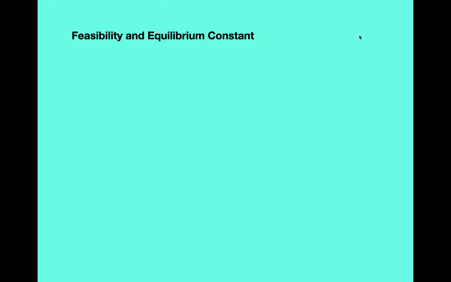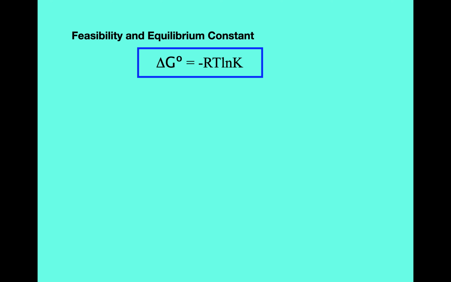Right, let's talk about feasibility and the equilibrium constant. Now, there had to be a relationship between the Gibbs free energy, entropy, equilibrium constant, and something that comes later, something called a standard electrode potential. All of these things really are saying how far to the right or to the left a chemical reaction is. Okay? So we've kind of assumed in the past that some reactions go to completion, some reactions don't happen, but we could consider this to be a continuum.